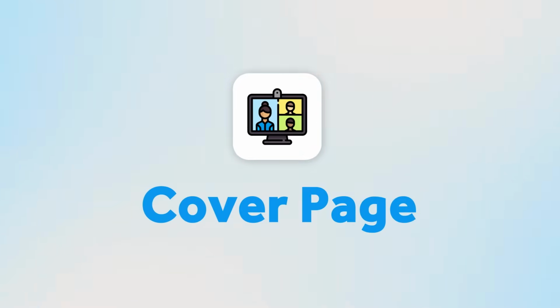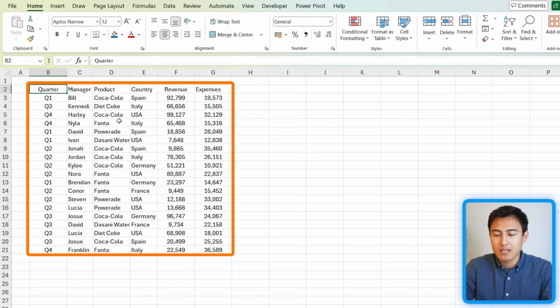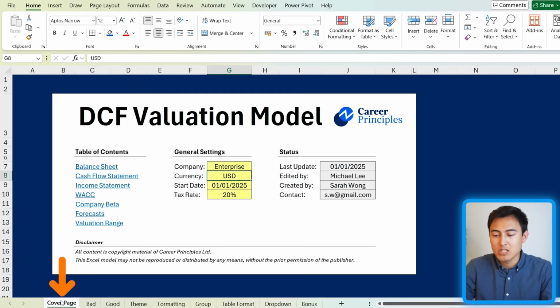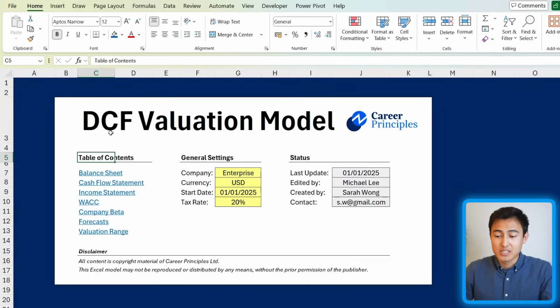First up, we have a cover page, and instead of just opening up an Excel file, as you can see right here, and seeing some random data, if you're able to have a cover page, it adds a much more polished and professional look. Here you can see we have a title, a logo, and the table of contents on the side. So with that, we're able to know exactly how many and which worksheets we can find inside of the file, and by clicking on them, we can navigate directly into that worksheet.